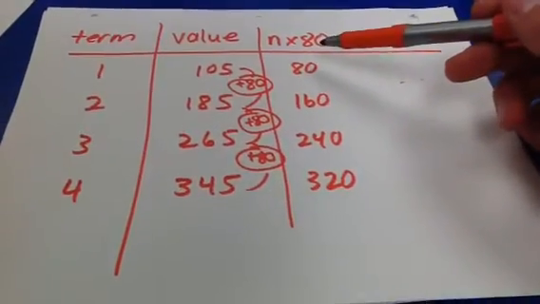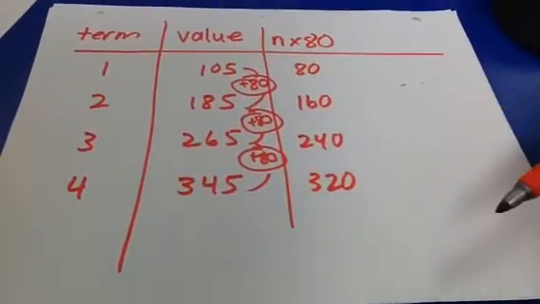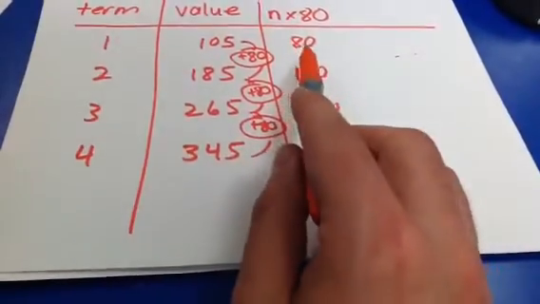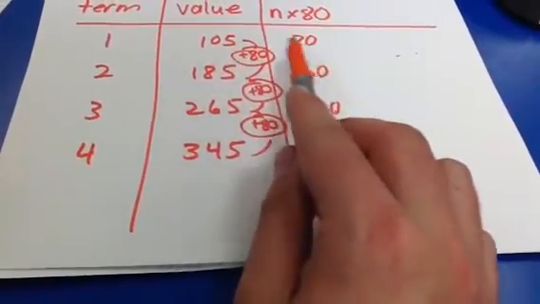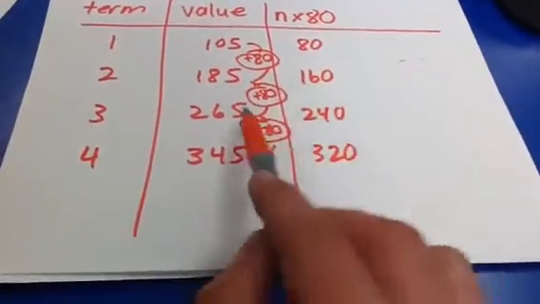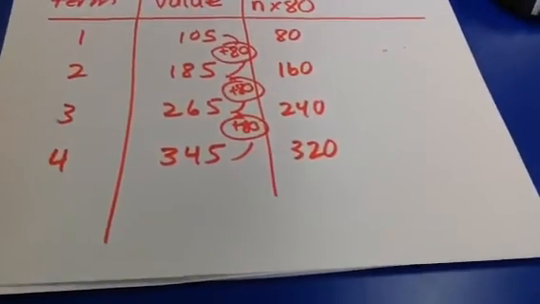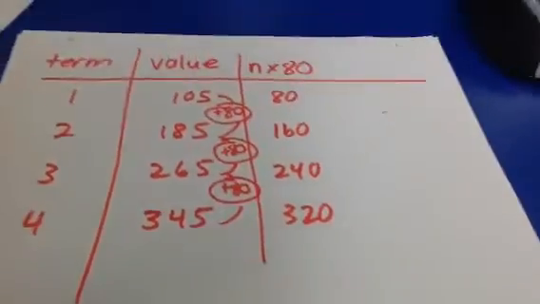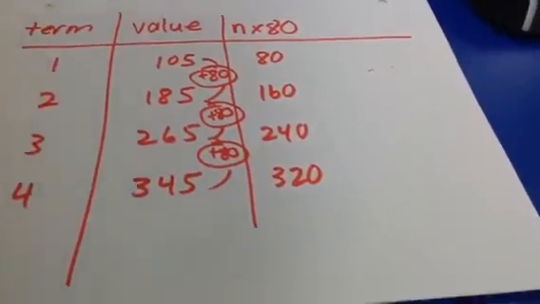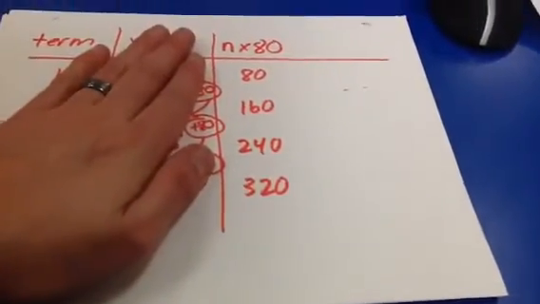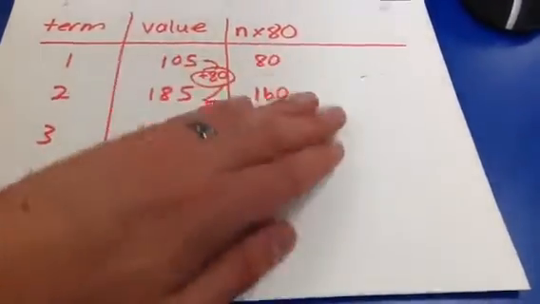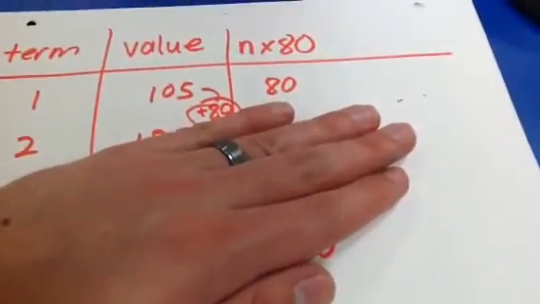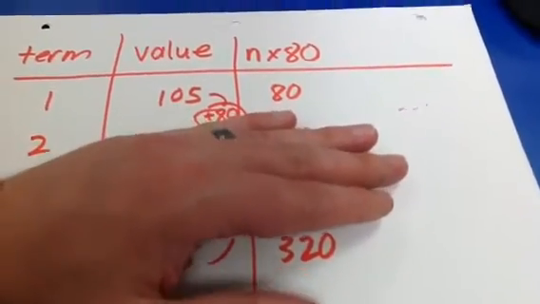And so I've gone ahead and added a third column to our T-chart and filled in the values. Now the students will then look and realize that there's still a second step missing because these numbers are not matching each other. And from here, I usually encourage students to cover up the value column so that we're not getting too confused. So what they can do is just take their hand and cover that up, but they want to look and see what do I need to get from the right to the left, and they should determine that it's missing 25.